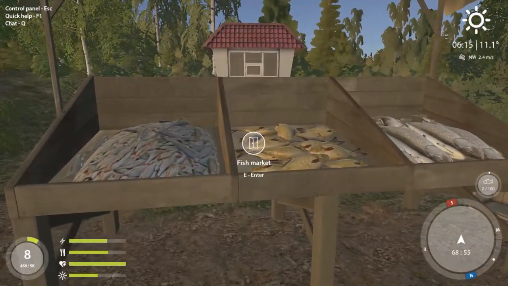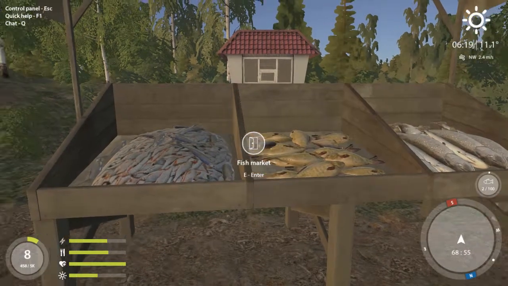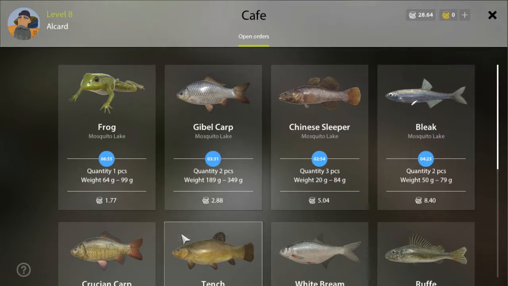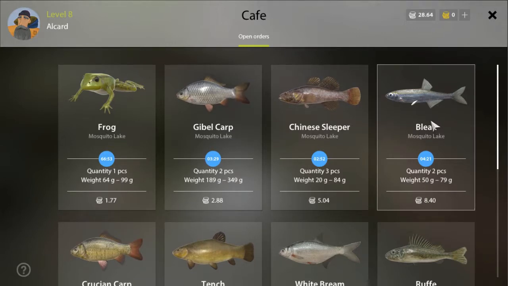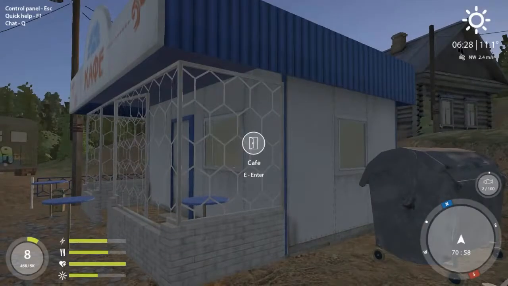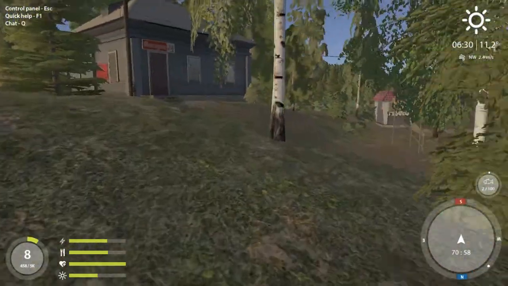Alright, to sell your fish, you just walk up here, hit E, and there's your fish. Now, you can check the market, which I'm pretty sure we can check over here at the cafe real quick on the orders. See, they have orders in the cafe. We can check that real quick. These are all the orders that they want filled, and we don't have anything that they want right now. We have one of these, but they want 5. So we don't have anything they really want right now. What we'll do is just go and sell these, because they do spoil.